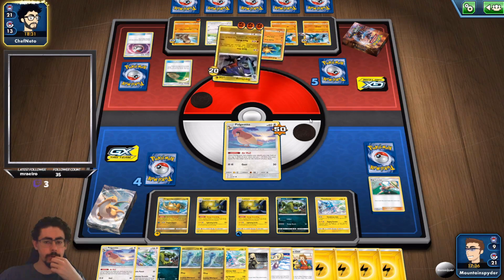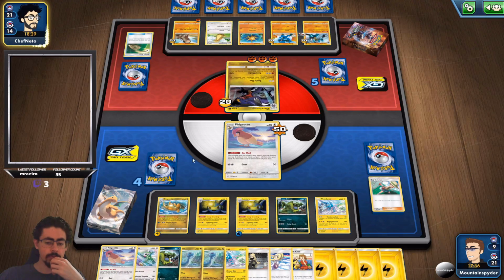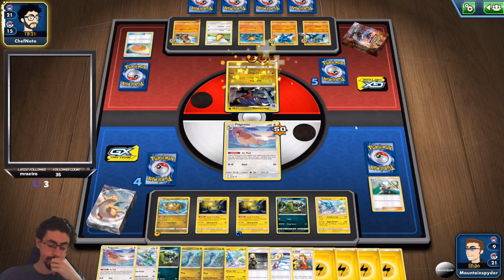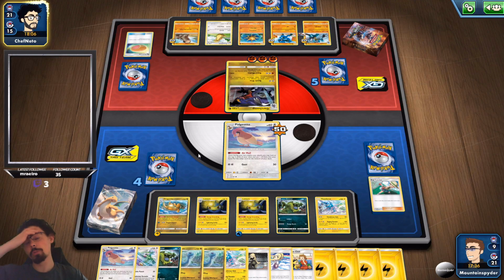Let's give them the Pidgeotto. Because I can come in with Dragonite. And hopefully have the energies. If I don't have those energies, it's going to be a problem though. Don't know if I want to gamble it. I might go back into Grimer. I'm giving my opponent 2 free prize cards though.